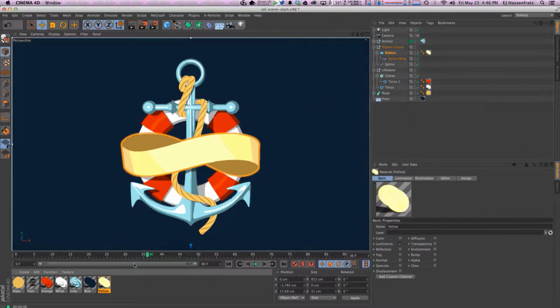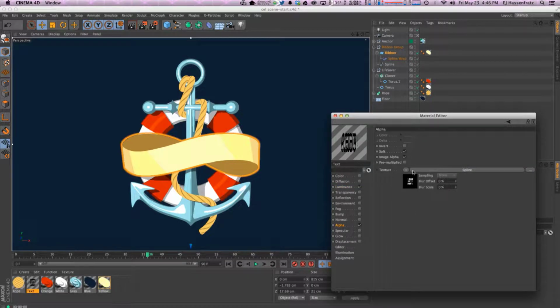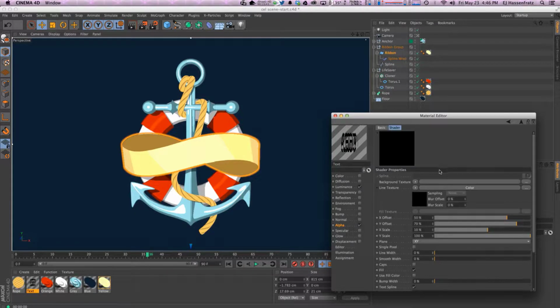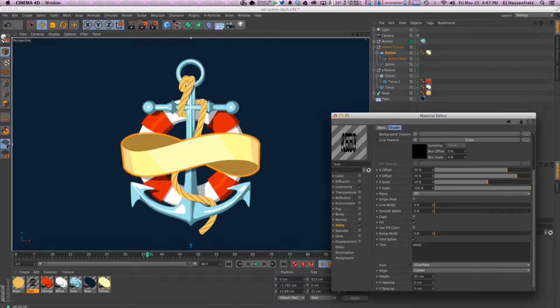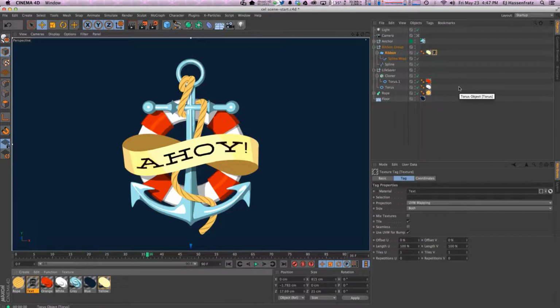And one more thing for our ribbon is I'm going to add text material. I created this text material by using a spline shader. I have a tutorial about the spline shader on the web, and I'll link it to this tutorial. A spline shader is very useful for making text as a material in a shader in Cinema 4D, so you don't have to make it as a Photoshop texture and bring it in. I just have this ahoy with my little silver fake hipster font, and I'm just going to apply that to the ribbon. Boom, ahoy, and that ribbon element is now done.